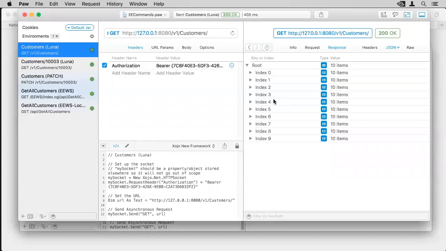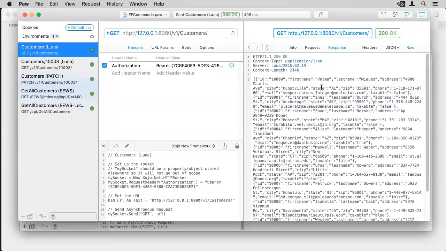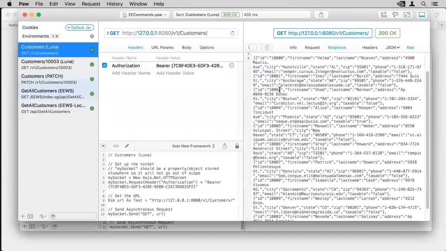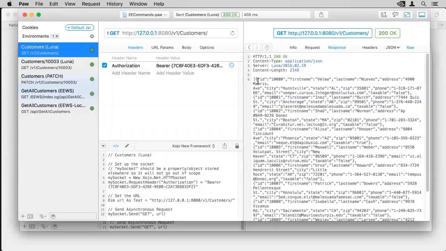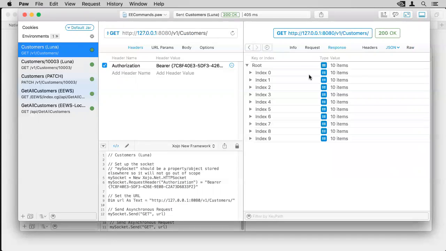That's actually all I loaded into the Postgres database, was 10 of the customers in the Eddy's Electronics full data set. And you can see what that looks like here in raw form. And you can tell that's an array just because it's got that bracket that's right there. So you can see the initial test of Luna worked. It returned data. And that's often the first thing you want to test when you're doing this, is to make sure you actually get data back.